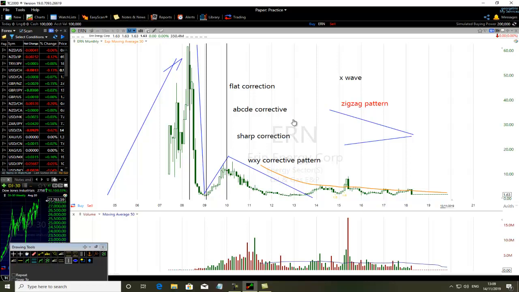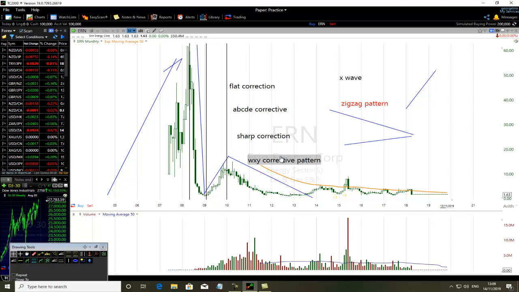The X wave is what I call a connector. They say, John, what is it connecting? It's connecting two corrective waves. All right, that's why we give half of the mark to those who say that it's a WXY wave, though it's not a WXY wave, but it's a sharp correction. They call it this one X. The X wave is a trending phase that has failed that is connecting two distinctive corrective waves.